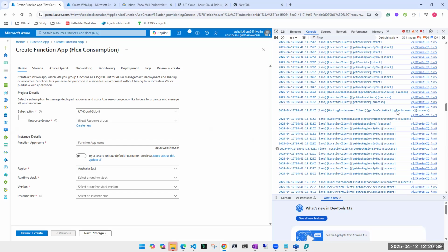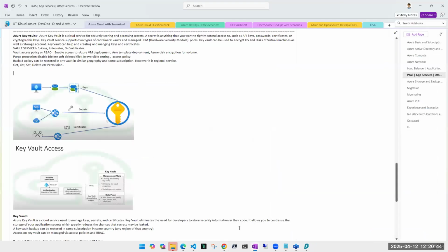So what needs to be done? What can be done to avoid that? Azure came up with a feature called Azure Key Vault. Now, what is a Key Vault? Don't get confused between Service Vault or Backup Vault. Names are similar, but they have nothing to do with each other.